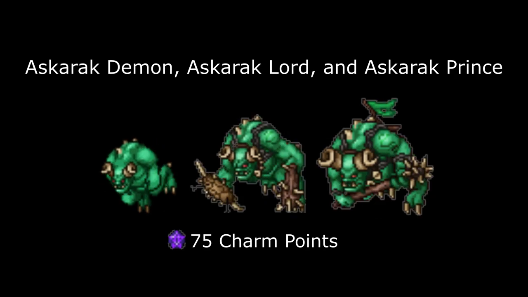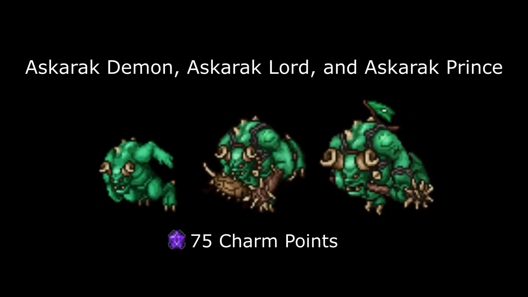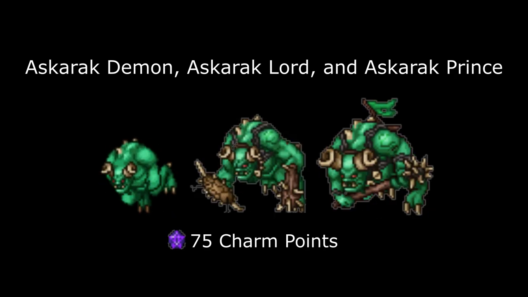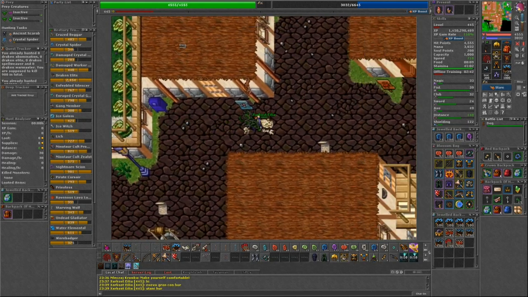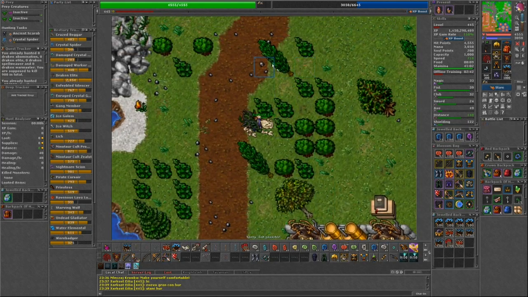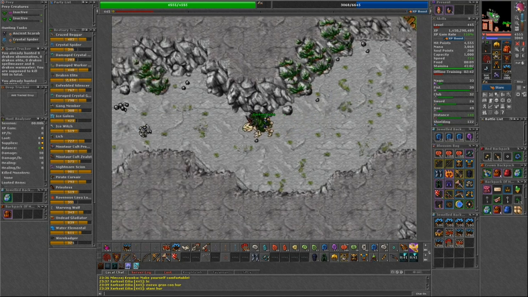Hello everyone, in this video I will show you where to unlock Askarak Demon, Askarak Lord, and Askarak Prince for a total of 75 charm points. At the rate in this video, it will take just around 5.5 hours. The slowest part about these unlocks are the princes. I'd recommend hunting during rapid respawn to complete them.